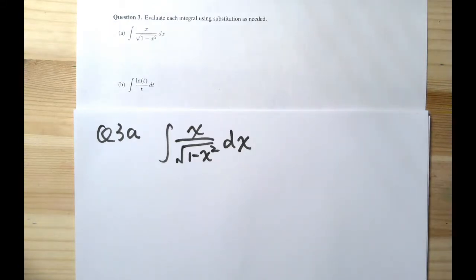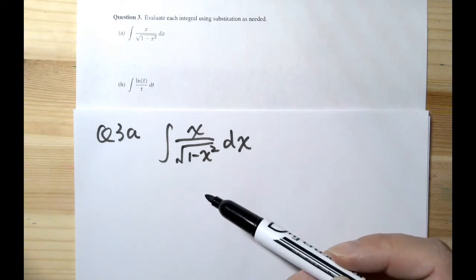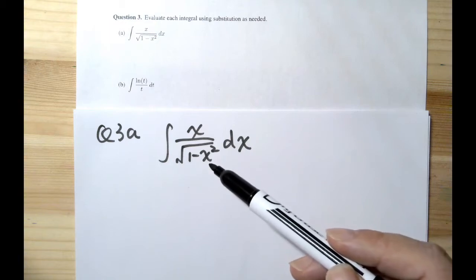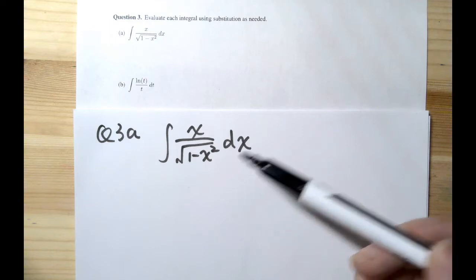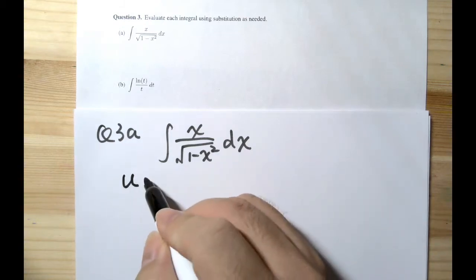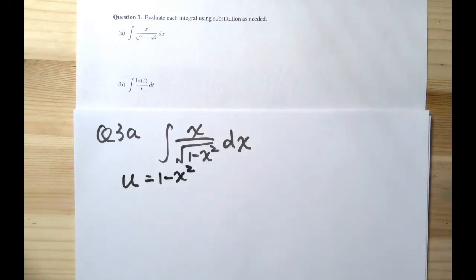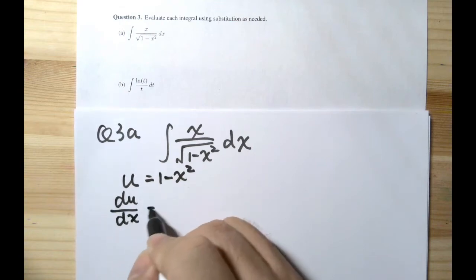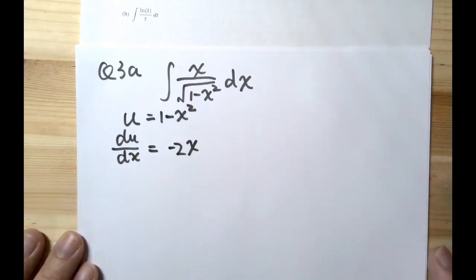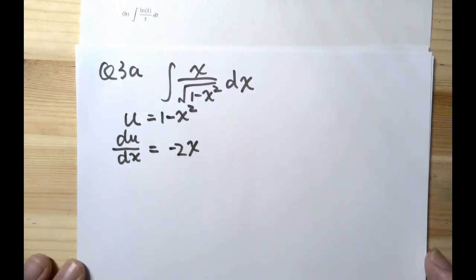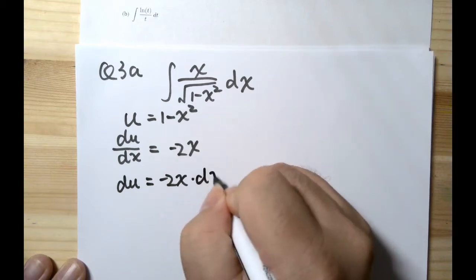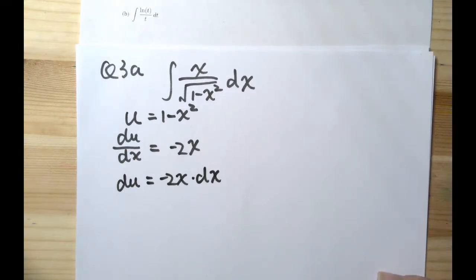Since we're trying to do u-substitution, it's very clear to see that if you take the derivative of 1 minus x squared, that's going to give you negative 2x, right? And compared to the negative 2x and x, it's just a scalar multiplication difference. So starting from there, we set u equals 1 minus x squared, okay? And of course du/dx is minus 2x. Like we talked about before, we use differentials to build the relationship between du and dx. So that gives us du equals negative 2x times dx. Okay.